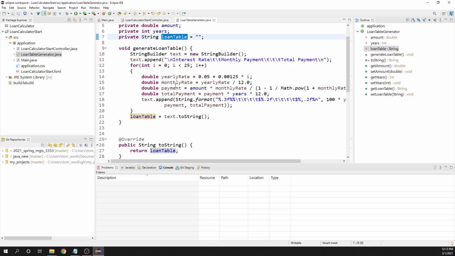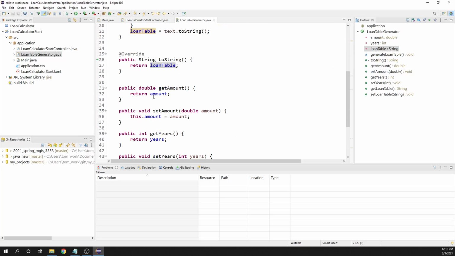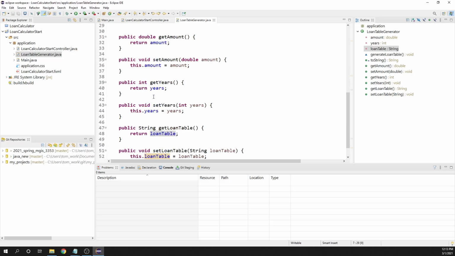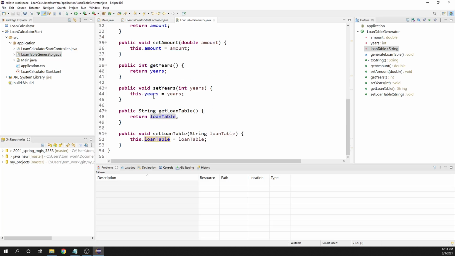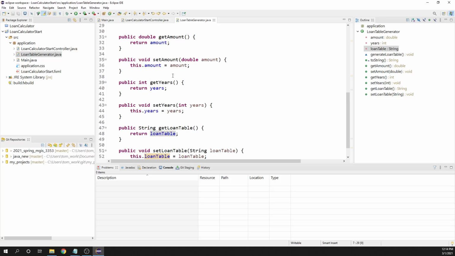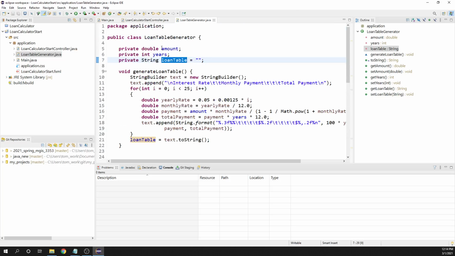And we should probably be doing that in here, right? Whenever the amount is changed, or whenever the years are changed, we should probably call it to update the table. Because if a new amount or a new number of years is in the table, then we should update that probably from there.